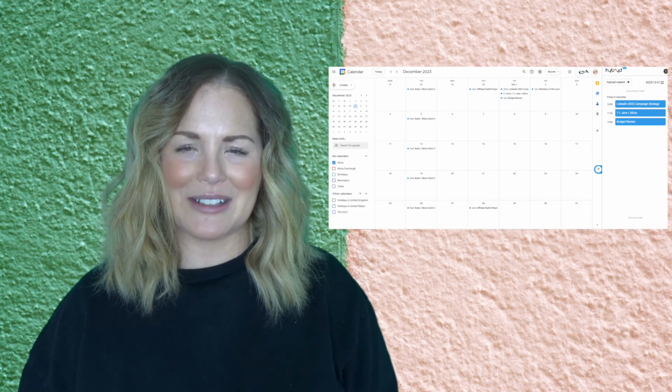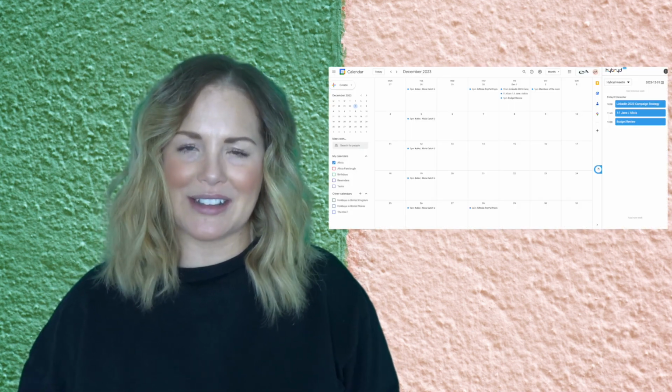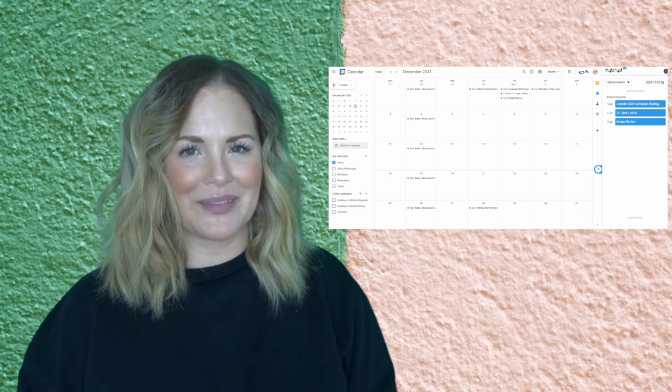Hybryd gives you the option of storing notes in the cloud. If you prefer to turn this feature off, you will still receive an email, but the notes will not be stored. You can view all of your meetings and agenda items in one place by using the Hybryd timeline right here. As you can see, Hybryd is on a mission to make meetings better.